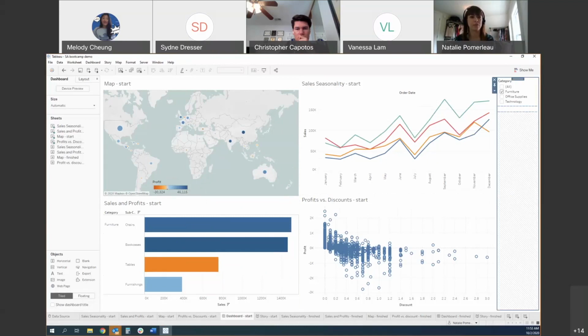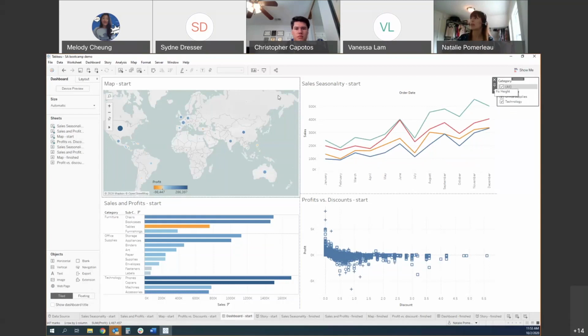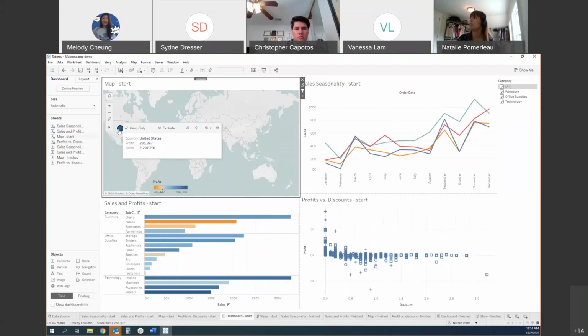Okay, so one thing that we saw before is that we had an issue with the tables in the east. Let's just focus on everything for now. Let's start out by looking at the US. So I'm going to click use as a filter, and then I'm going to click on United States, and that's going to update everything to just look at how we're performing for the United States.